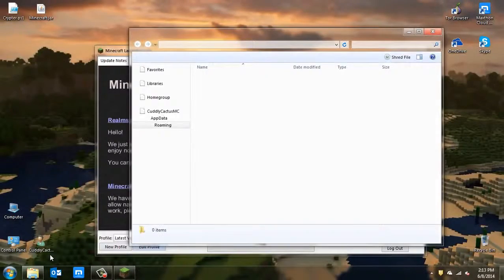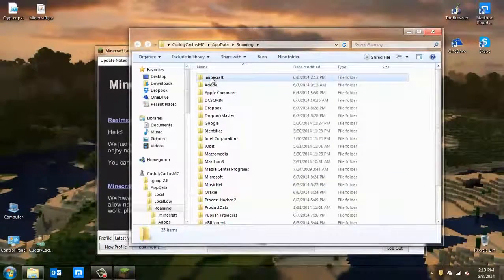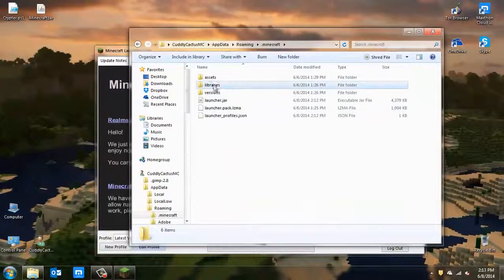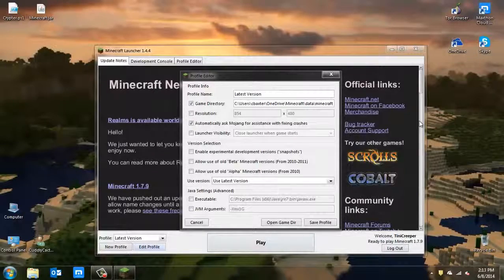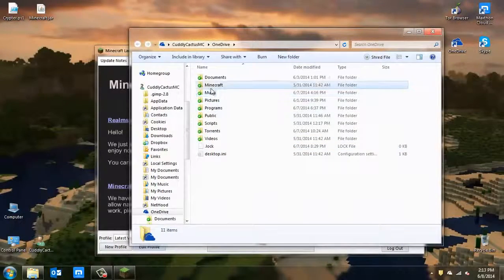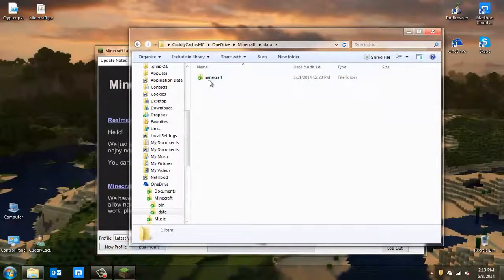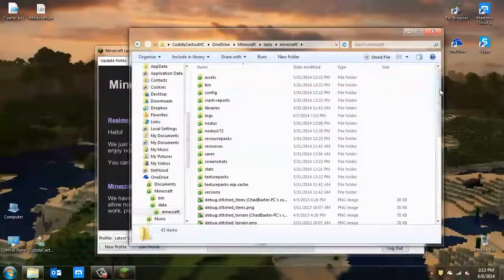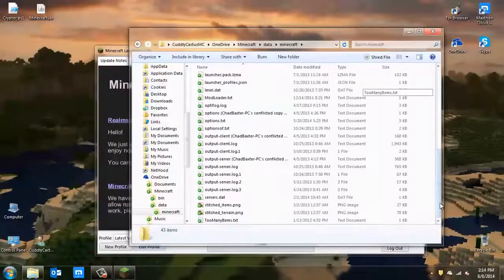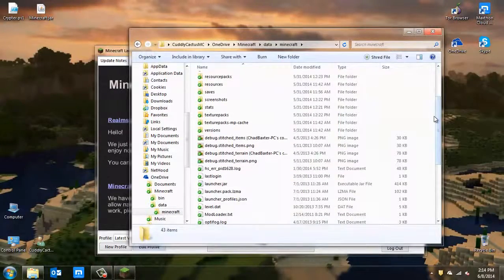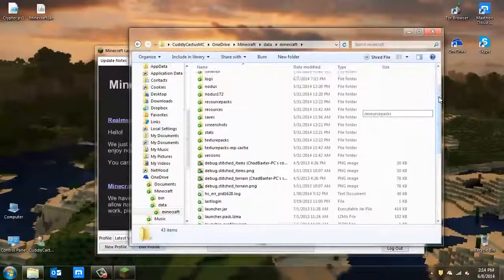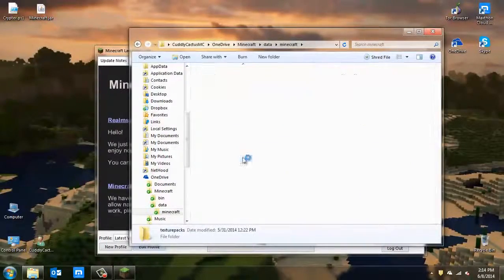So that loads up. Again, on my laptop, it's lagging to crap. My Minecraft folder. As you can see here, I don't have any saves folder or any of that, because I prefer to keep it in my OneDrive. It's right in here. And as you can see, here is everything else. This is, believe it or not, all the way back from alpha days. This is all my worlds and everything back in alpha. It was quite interesting. I've been playing with it a lot. The stitched items is because I have really old texture packs, like crazy old.